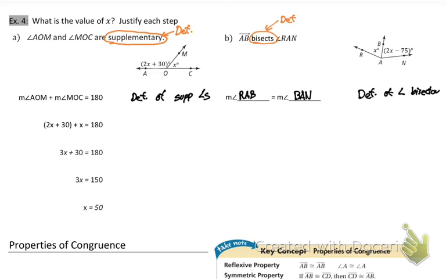Now we can replace these angles with the information that's provided in those angles. So it says AOM is 2x plus 30. Replace. What does replacement sound like to you in math, Tito? Substitution. We are going to substitute that AOM with 2x plus 30. So your next step is substitution.